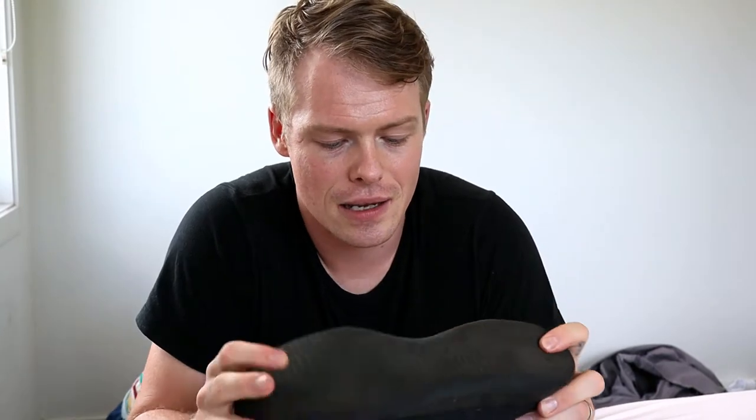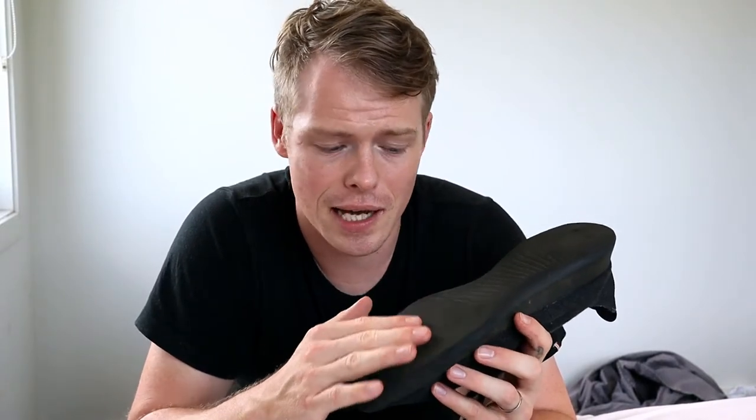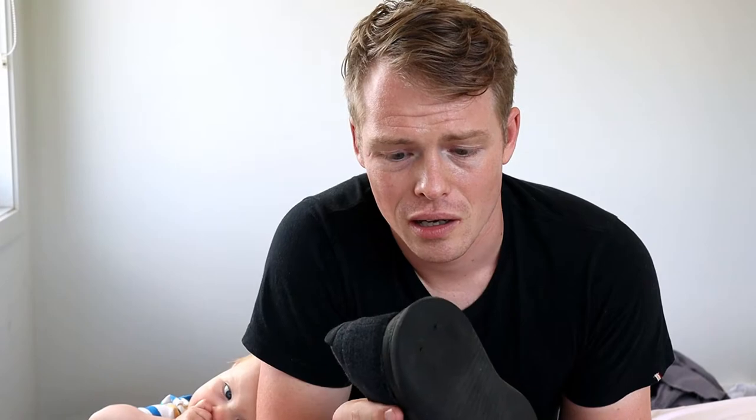I will say these were not getting anywhere near the sort of grip you'd expect off a standard runner towards the end. One thing I noticed is when I was doing my research, a lot of people reviewing these shoes didn't have the wear and tear that these shoes had — they had some wear on the toes but not as much heavy wear and tear. Now these guys might be lighter than me; I'm sitting about the 100 kilo mark, so that could be me just wearing these down more. I wore these every day, like a good five to six hours a day, and these have only lasted me about eight months.